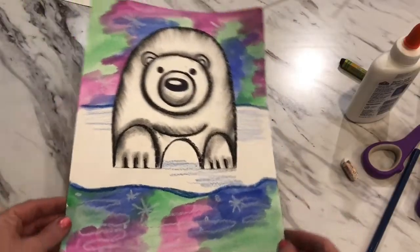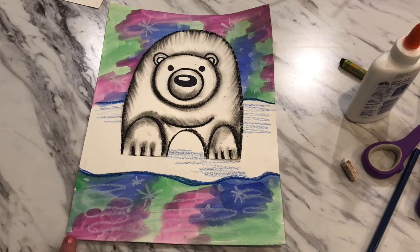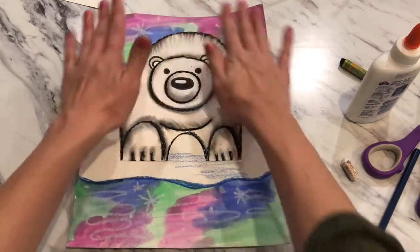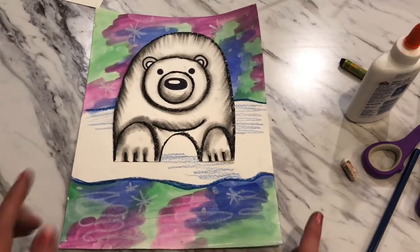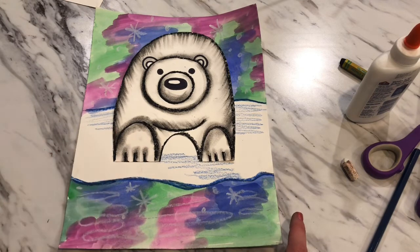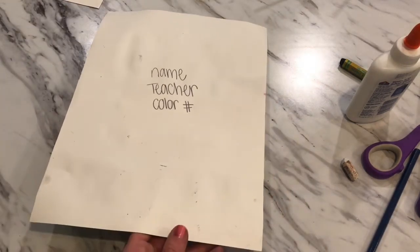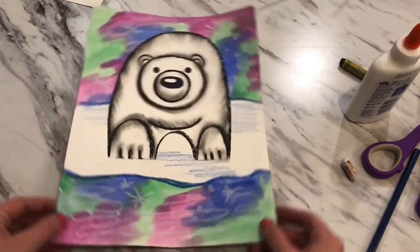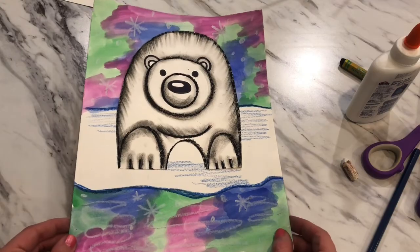Check it out — we have a beautiful winter polar bear ready to take on that nice freezing cold in the Arctic! Once you have it drawn on with all the snowflakes and glued on there, let's put these on the drying rack since there is liquid glue on our artworks and we don't want to risk it getting stuck in the folder. Good news is you already put your name, teacher's name, and seat color number on the back last time, so you are good to go. Let's get these on the drying rack — awesome job today, guys. Super proud.